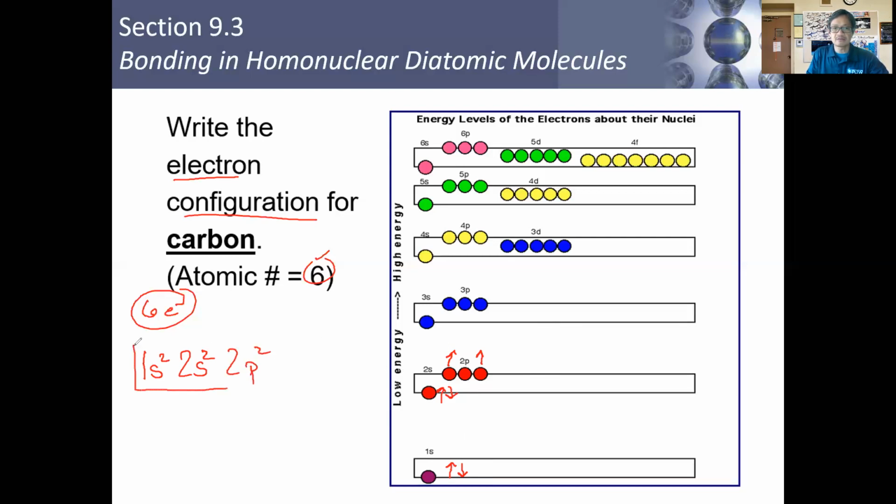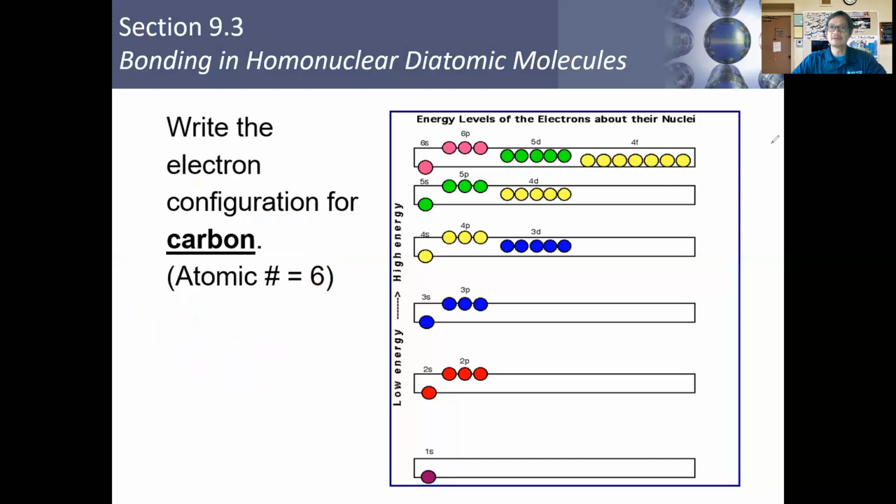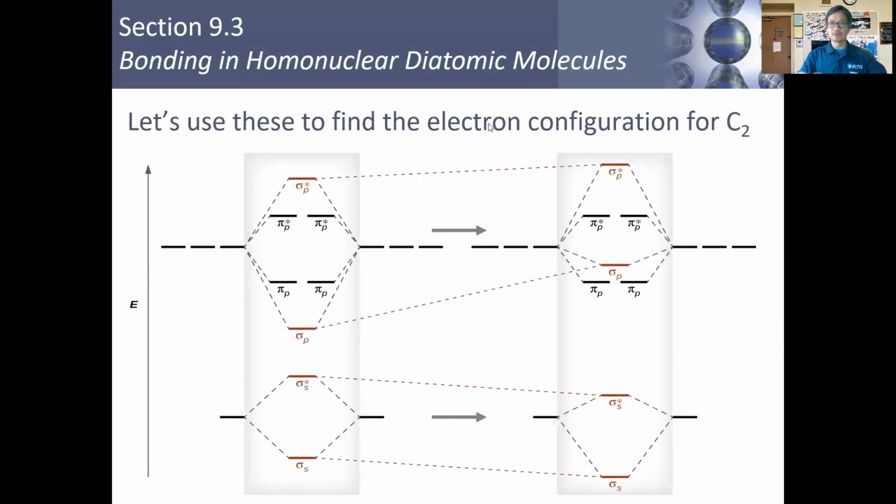And there is the electron configuration for the carbon atom. So this is the atomic electron configuration. Okay, so with that said, if you remember that configuration and the process by which we write out the electron configuration for an atom, we're going to use this same process that I just highlighted here for you to write out the electron configuration for a molecule.